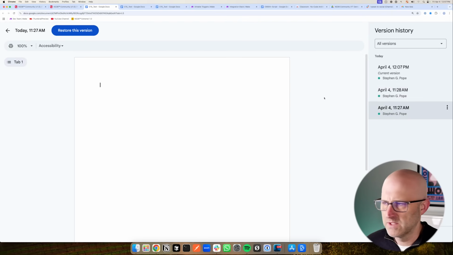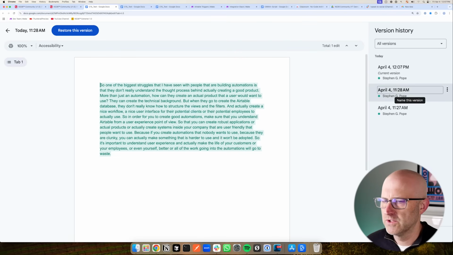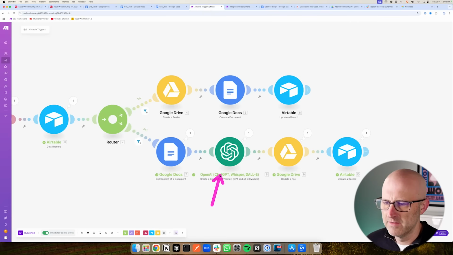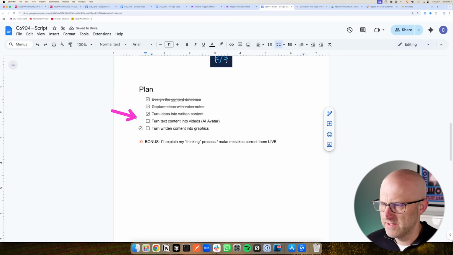So we can see this was the blank doc that we created, here's the actual transcript, and now here's the edited version. So that's why I like to use documents myself. You could read through this, and then of course you could start to update the prompt. All right, cool. So we're moving along here. Let's create some AI videos with our AI avatar in HeyGen.